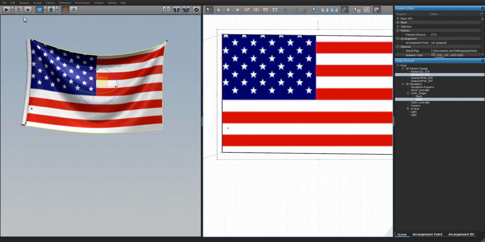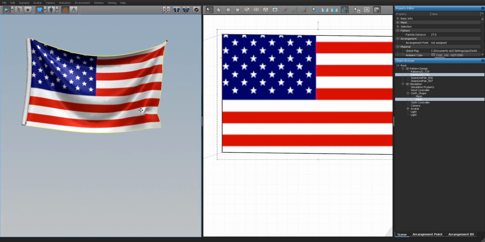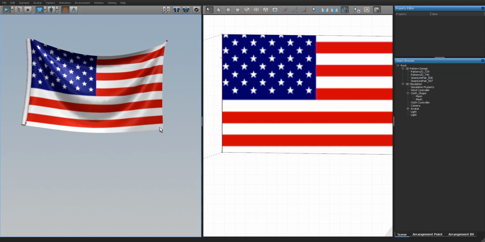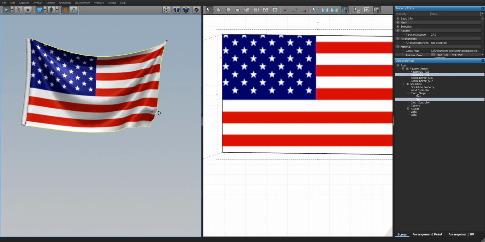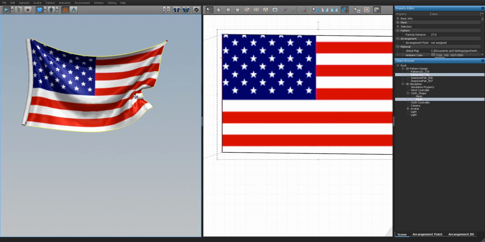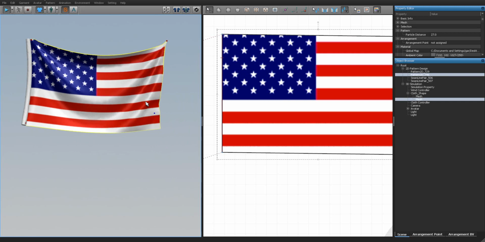And another thing is, we're going to turn the simulation on. Alright, in the previous version, you used to have to press the Q key down to move the cloth. In this version, you don't have to press any keys, but hold the left mouse button down and click and drag. That's the way to move the cloth without pressing any hotkeys.